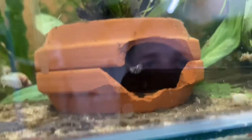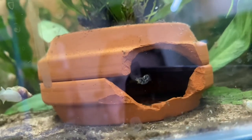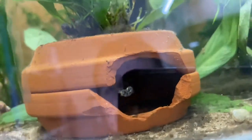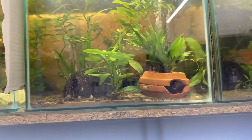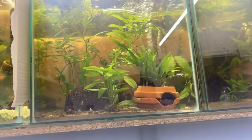We've obviously bred Cacatuoides and we've bred McMasteri — both varieties we've got in the fish room — and now we're trying to focus on something a bit different. I've built these caves here and I've got one of my Aviacces females taking up residence in it. Really enjoying these two as a pair at the moment, both females. Watching their interactions with each other is quite funny — you've got one up there and one up here and they're fighting for dominance. Hopefully once we get a male we'll start to see some breeding action, especially with a trio.